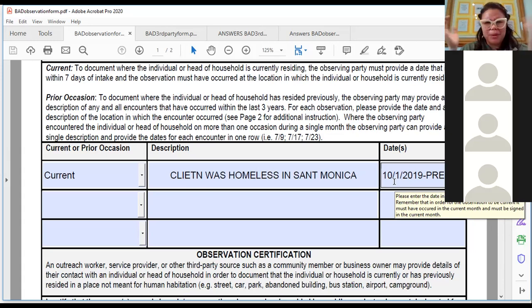Yeah, so that's why we do these trainings, because I know that sometimes these forms could have been filled out differently last year, the year prior, but this is how we're filling it out right now in the current time. So if you were to turn this in with this type of time frame from October 1st, 2019 to present, this wouldn't be accepted by the Housing Authority as of current date.